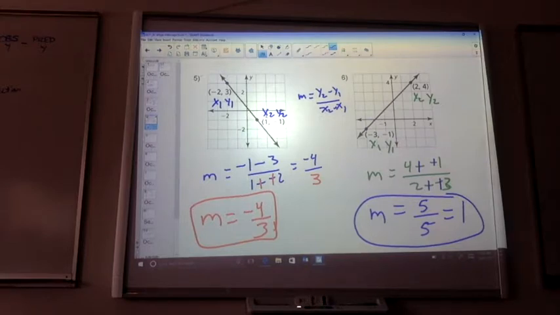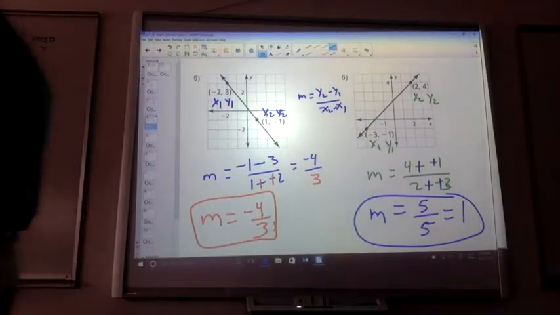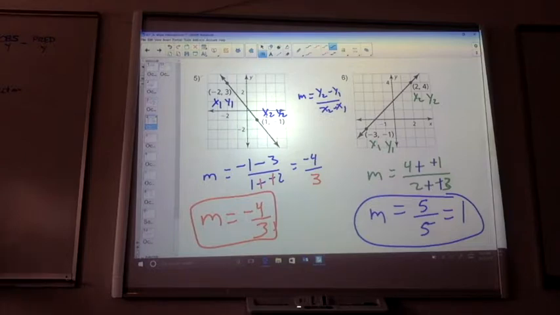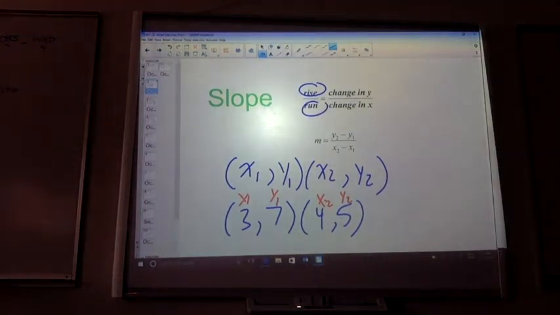So that's another way of doing it. If you have to count down, it's going to be a negative slope. If you go up and right, it's positive. Down and right is negative. Okay? If you had negative over negative, it's going to be down and left. Will it always be up and down first? You count your vertical component first. Exactly. That's why on that one slide, it was the rise, up, down, over the run, which is the right, left.